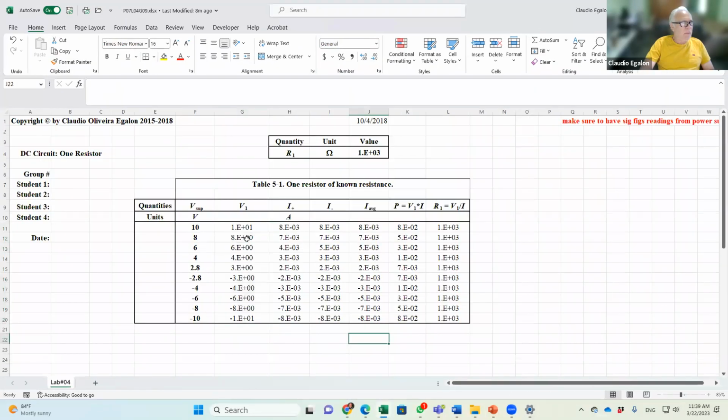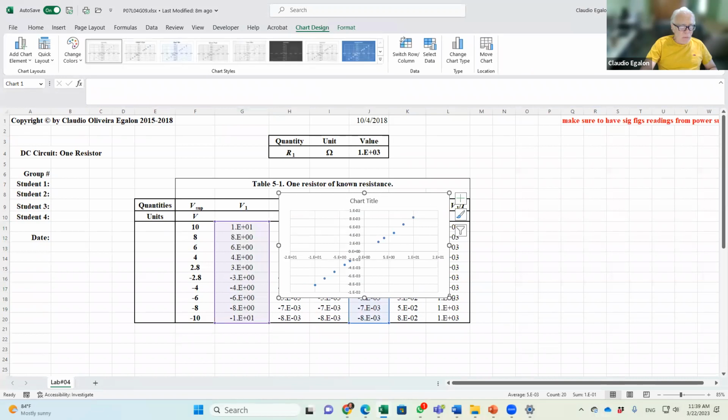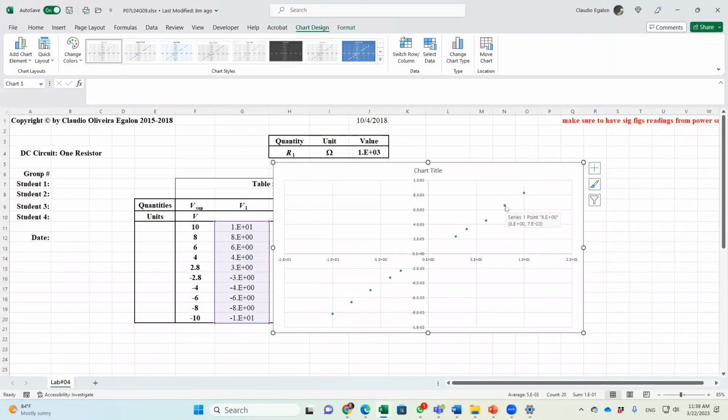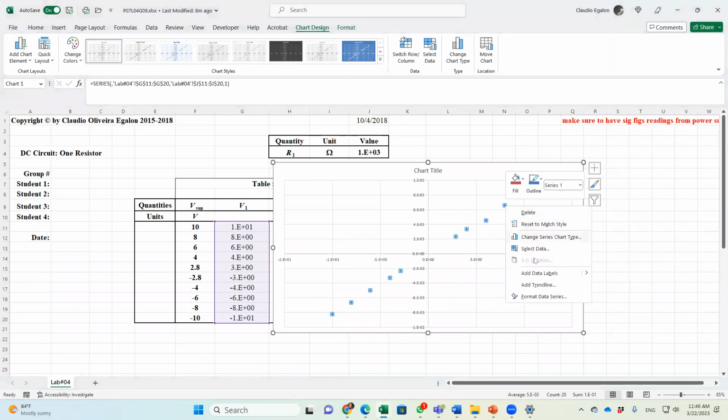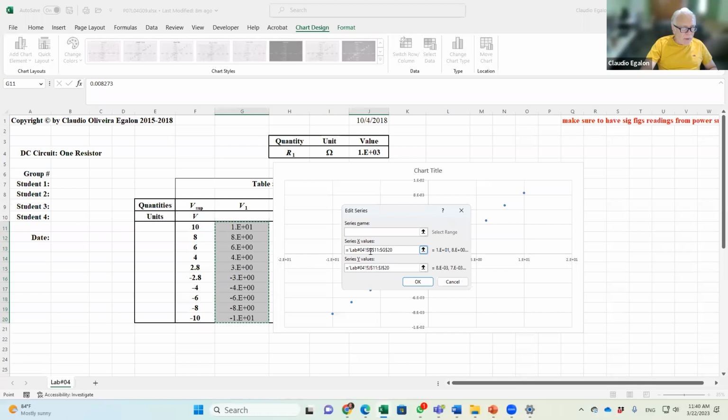Here's my graph. I'm gonna plot V and I average, right? When we have this order here, V on the left and I average on the right, you're gonna get V on the x-axis and I average on the y-axis. So you have to fix that. You don't want V on the x-axis, you want V on the y-axis, right? Did you switch it already? Okay, you already did that. Right click, select data, edit the series. I'm gonna edit from scratch. Let's do everything.